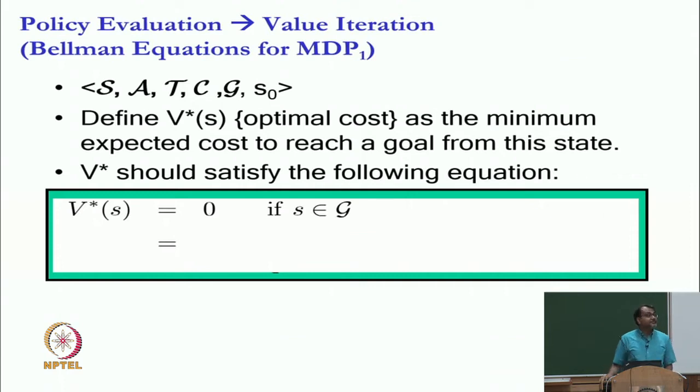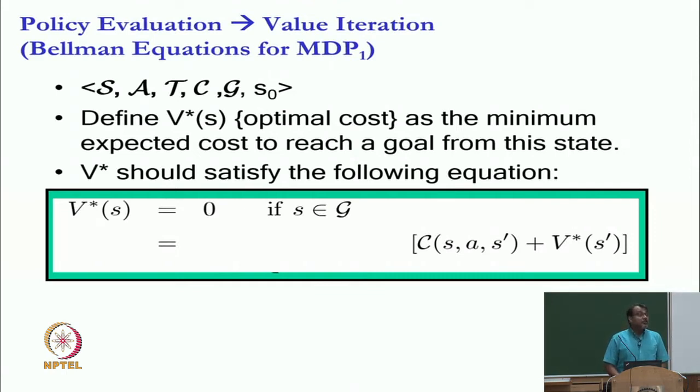Let us say I take action A. If I take action A in state S, where would I reach? Some state S prime. If I reach some state S prime, how much cost do I pay right away? C of S A S prime. This is what I pay right away. Now, how much do we pay long term? We reach S prime, from S prime also we will take the best actions possible. So, what is the minimum we will pay starting in S prime? V star S prime. So, what is the total we are going to pay if we take action A in state S and reach state S prime is this term C S A S prime plus V star of S prime. Now, there are two problems.